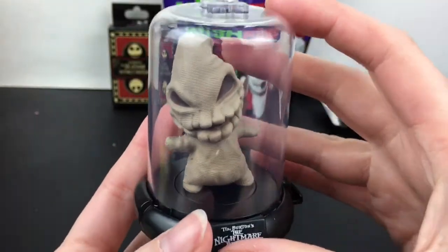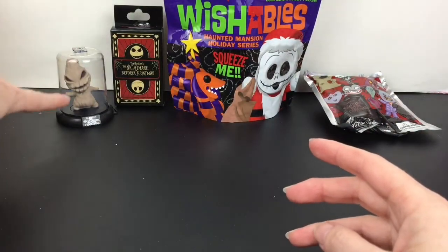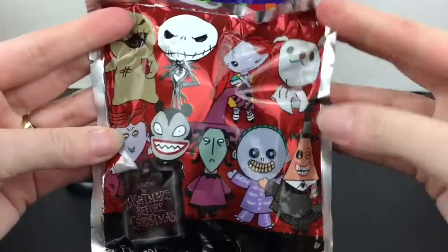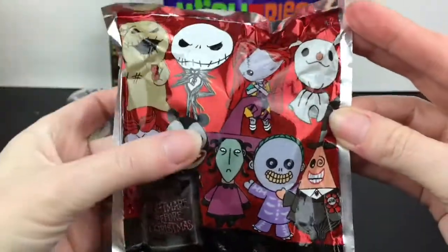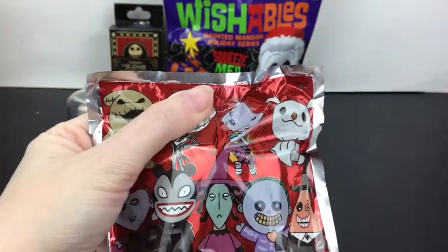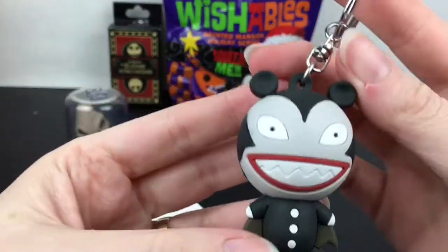You cannot remove your figure, but they also hook together and can make a really cool display. They also make a bunch of other ones — I've opened a lot of the Disney cats too. Then I have one of the big real key rings. Look at how cute Zero is! These are the characters you can collect — I would love a Scary Teddy or Zero. They're nicely done, and inside — oh my goodness, we have cute little Scary Teddy!